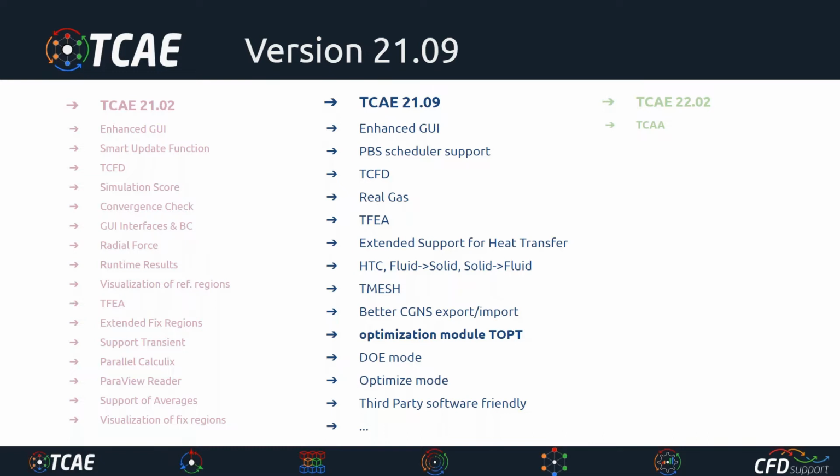I will not say any of them except one. There's a new simulation module for optimization, for parametric optimization. It's called TOpt. So there's a new module TOpt, which enables optimization. It enables multiple runs. It enables really big things to happen, and I believe it's a really big thing. So I will allow myself to speak a little bit now about the new module TOpt, and I will hand the presentation over to Radek, and Radek will finish all the details and correct my speech.